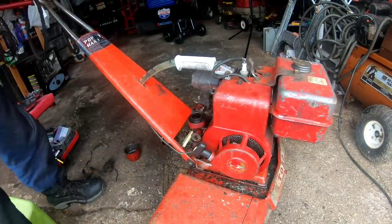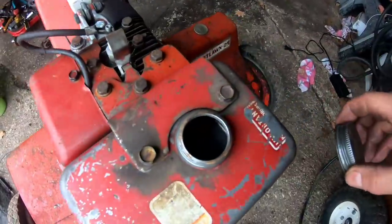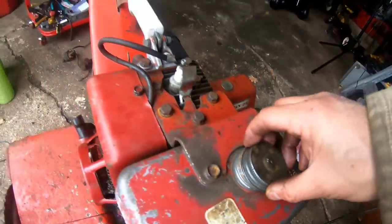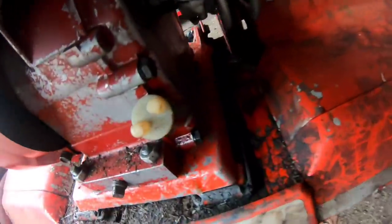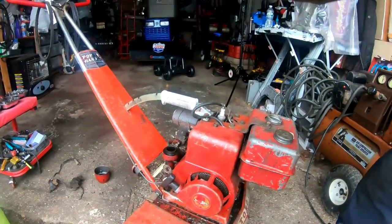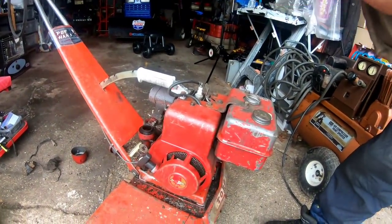You know what? I'm gonna put gas in it. I wanted to show you guys that it's actually very clean in there. You see that? See how clean that is? Pretty amazing, actually. So I just checked the oil too, and it's full. It's a little dark, but it's full, so it's good for testing. I'm gonna put some gas in here.